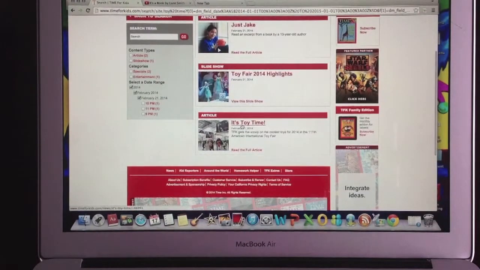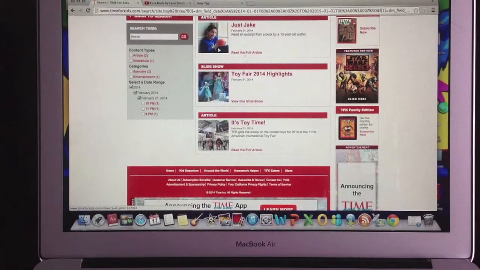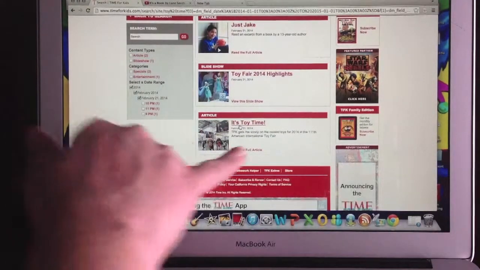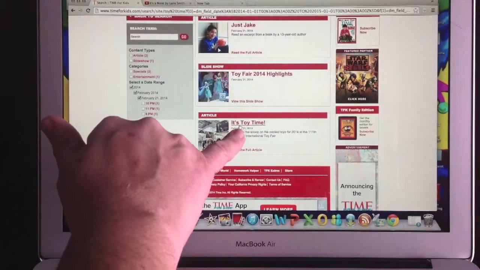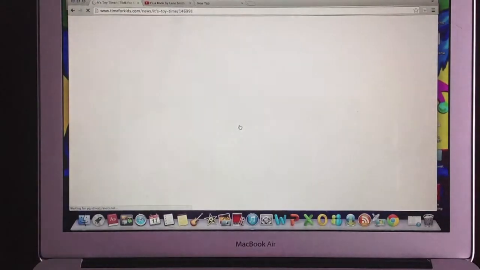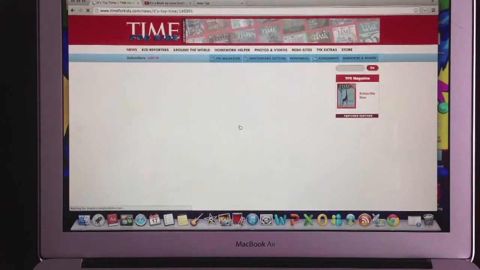Now here it is. A hyperlink on a web page often becomes bolder, underlined, perhaps it changes colors, or your cursor might give you some kind of indication that it is a hyperlink so that when you click on it, it's going to direct you right to the content that you're looking for.